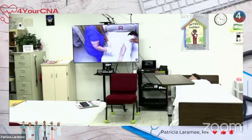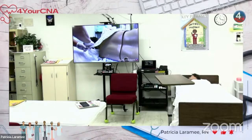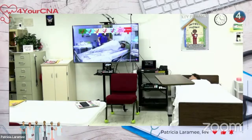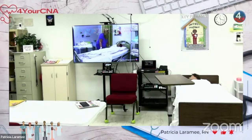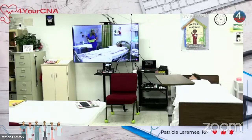Now I can tie the patient's gown. And remove the towel that's protecting the linens. Miss Jones, come on back onto your back, please, and scoot to the middle of the bed. Thank you. I do not want to touch that sheet that's going to go right up next to her face with soiled gloves, but I need my soiled gloves to take care of all of my dirty linens. Miss Jones, I'll be right back. These items are going to go into dirty linen. Now I'm going to go clean the basin.